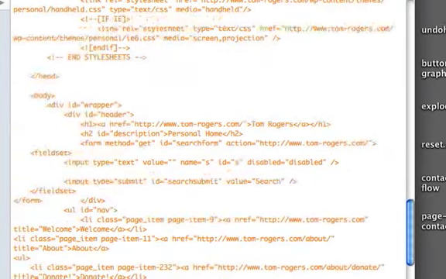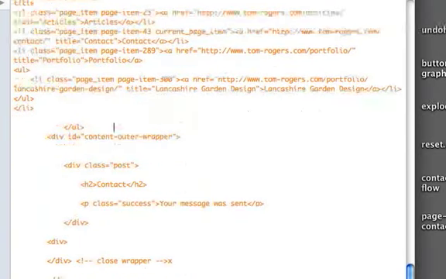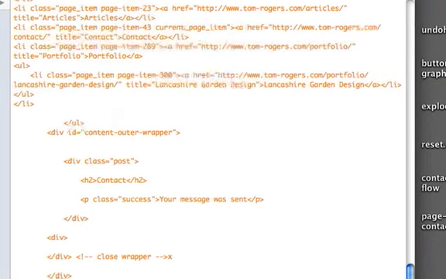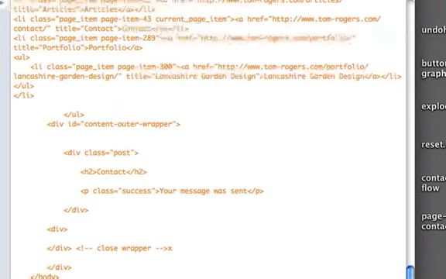So it kills the mail function, and then it outputs this markup, and then it dies, and that's the end of this PHP file.